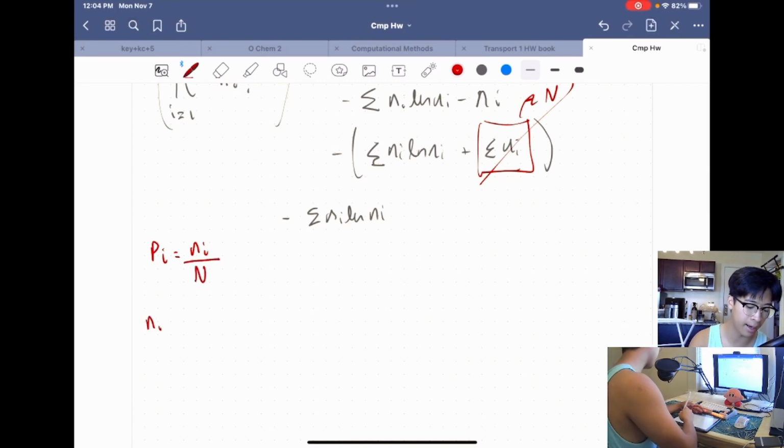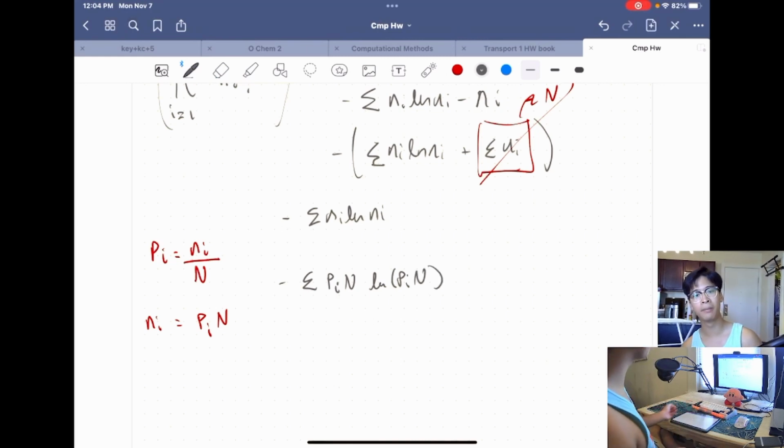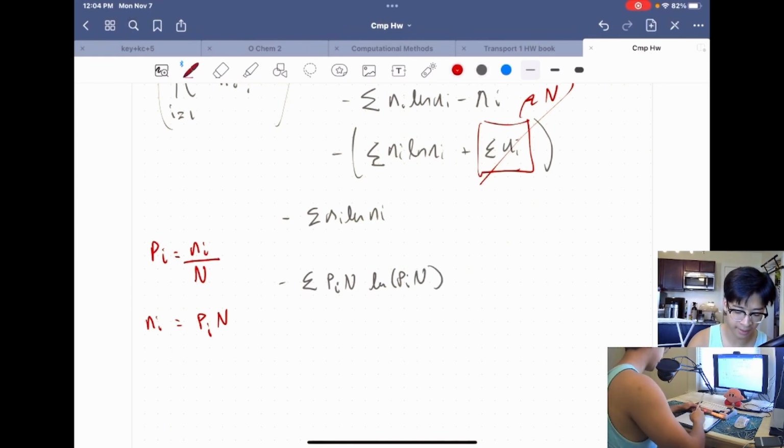In other words, n_i equals p sub i times N, and we can substitute as such: p sub i times N, natural log of p sub i times N. As you know from the summation rules, constants may go on the outside of the summation, so N summation of p sub i.